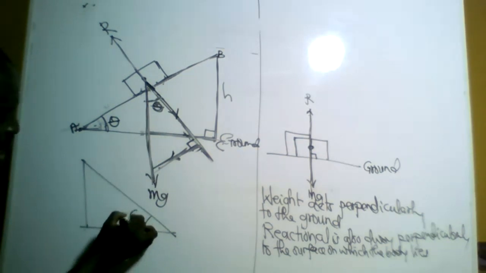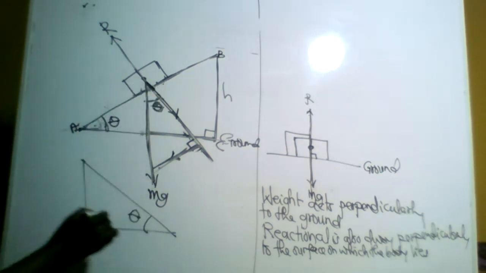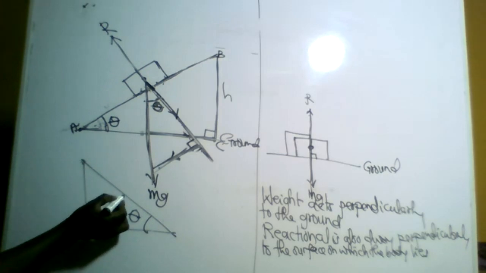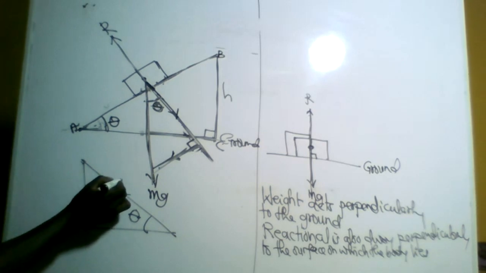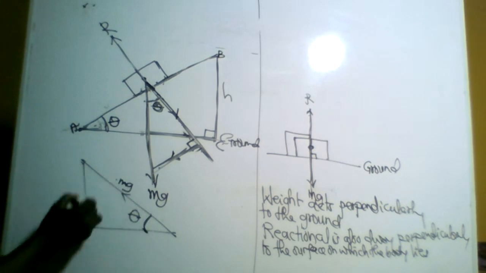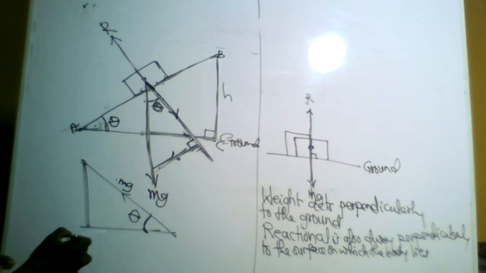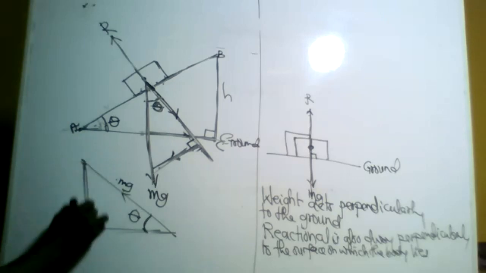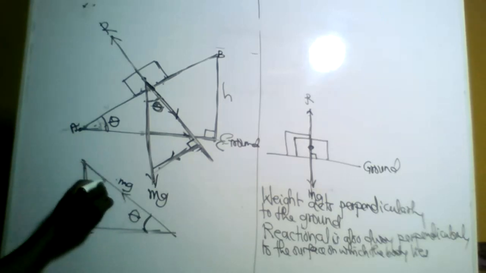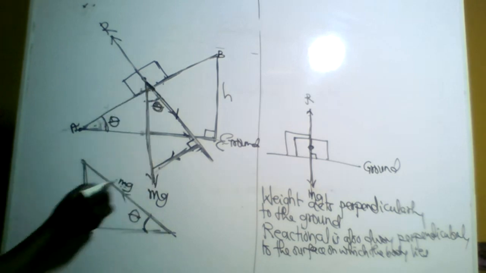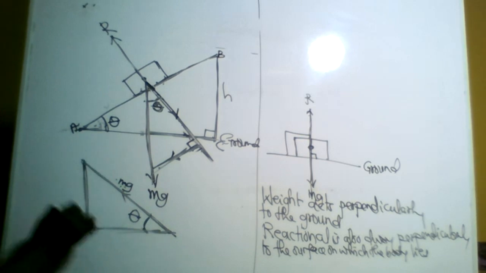This angle is theta. This is the hypotenuse, acting up, and this is given by mg. Once you have the angle, you have the hypotenuse, this is the opposite, this is the adjacent. It calls for resolution of forces. Resolve this so that we can have the adjacent and then the opposite. So I want you to resolve the vectors. Resolve this vector, the weight, to give me the adjacent and then the opposite.